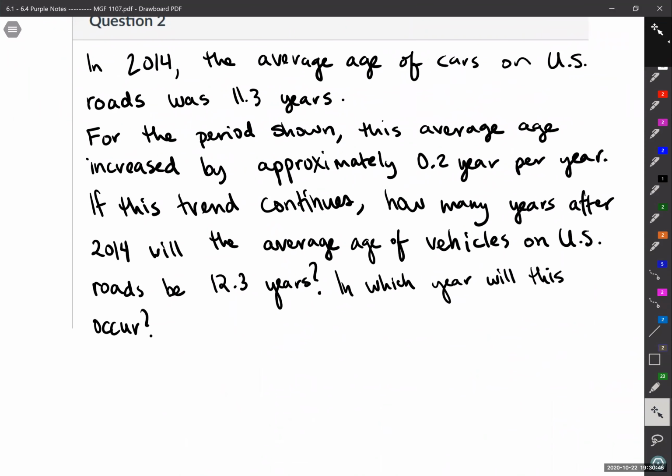Give everybody a minute to read through. Remember, with the word problems, I recommend you read it once at first, get the idea, and then read it again looking for things you don't know. The things you don't know, you're going to want to give variable names to, or the things that are changing, either unknown or changing. As you read through the second time, think about what quantities, things that could be measured, are changing in this problem.